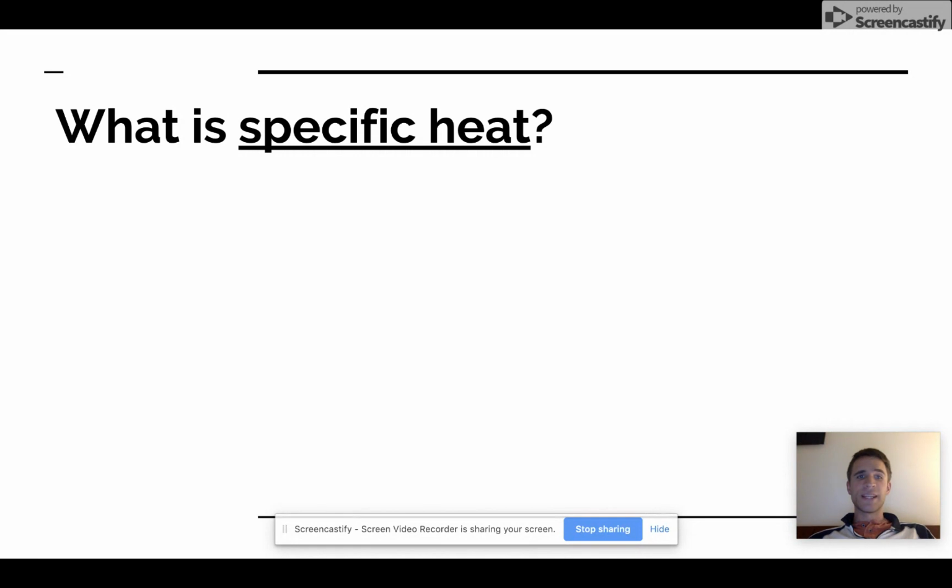Last class you completed the lab where you compared how the lamp on the soil changed temperature differently than the lamp on the water. You just completed a simulation right now about how different materials change temperature at different rates. And all of this is pointing us to understanding about what specific heat is and how it affects climate. So, what is specific heat? Feel free to fill in the notes as we go over it.